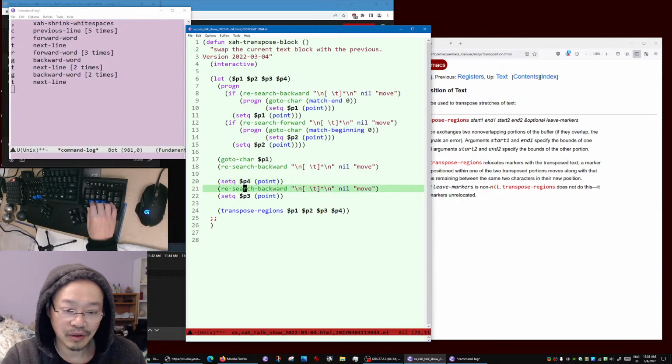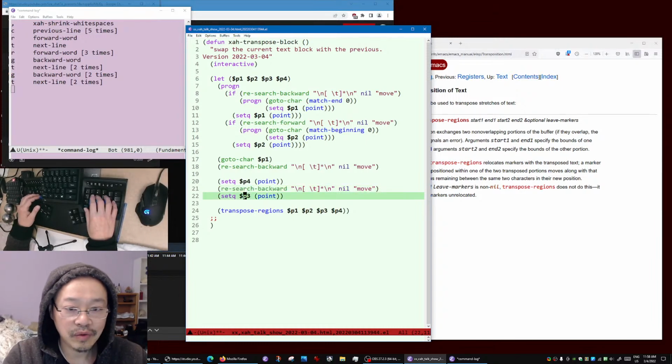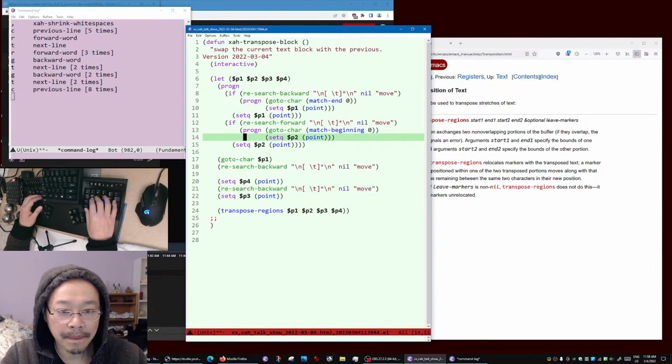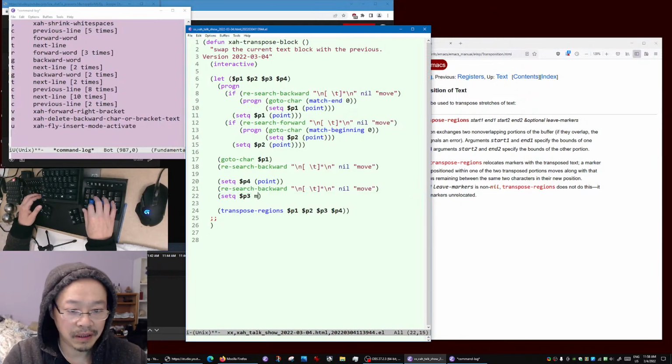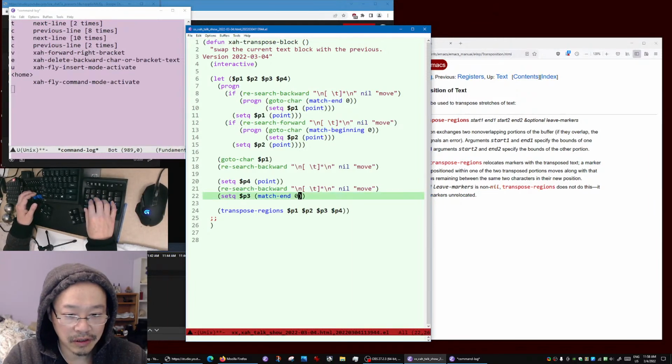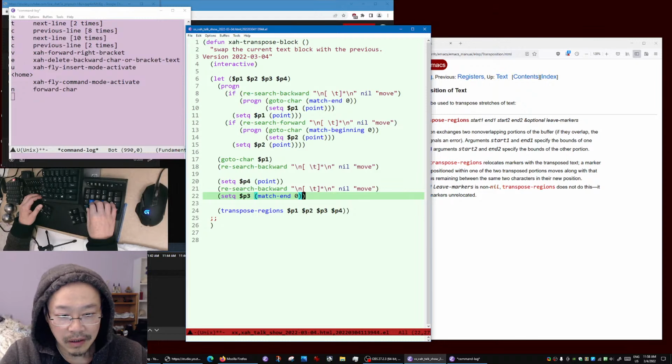Okay. Then you do backward search again for the empty lines. Then you want to set P3 to match end. Okay, actually I'm not sure I'm doing a good explanation.